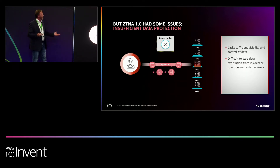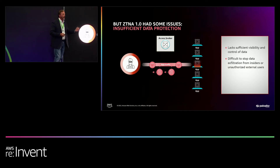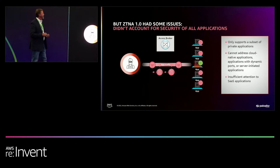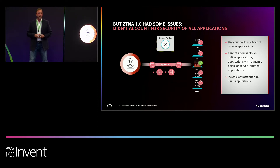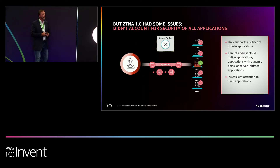We need something in line with that traffic to make sure nothing malicious is being siphoned into or out of that application. What about the data? Who's sitting in line to look at sensitive data that could be siphoned out? And how are we doing this across not just private apps, not just traffic coming back into our AWS VPCs, but across all the different applications that our hybrid users need to get access to? ZTNA 1.0 is a good first step, but it definitely has challenges as it pertains to how our users are getting access to data and applications today.